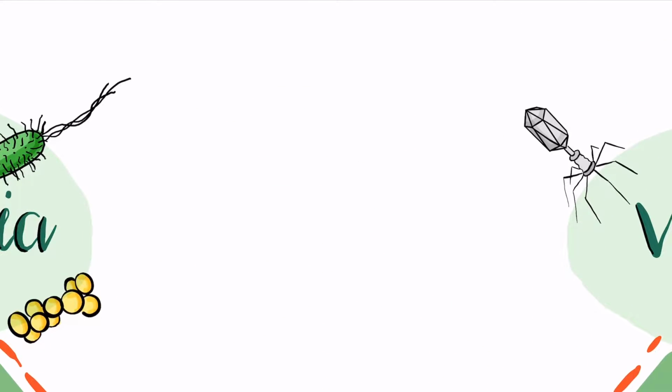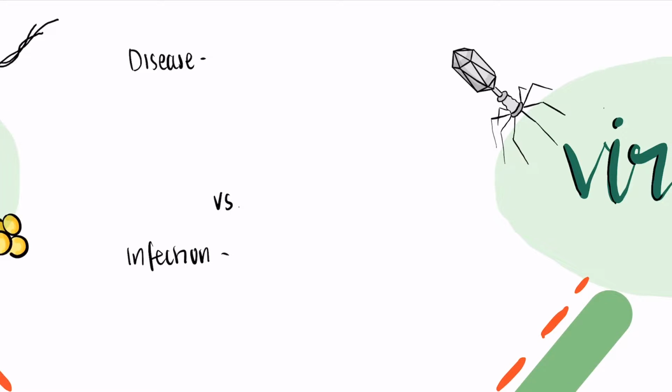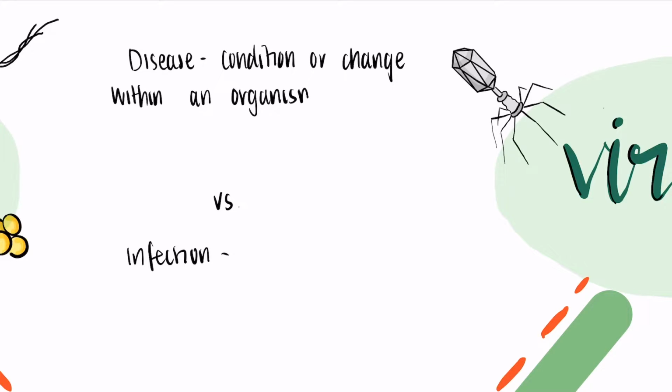Before we start though, it's really important that we go over 2 main definitions. Those 2 are disease and infection. Now I want you to think in your layman's terms, in your general life, you've probably used these interchangeably, so you've kind of swapped and used them as the same word. What I want us to really delineate is that a disease is a condition or change within an organism which impairs their functioning. So it means that no longer is the body or the cell going to work as it usually should.